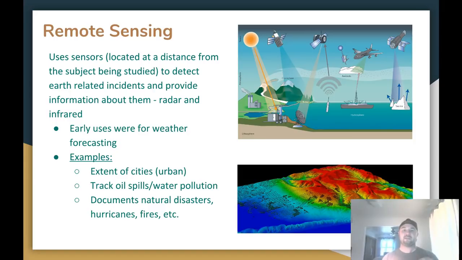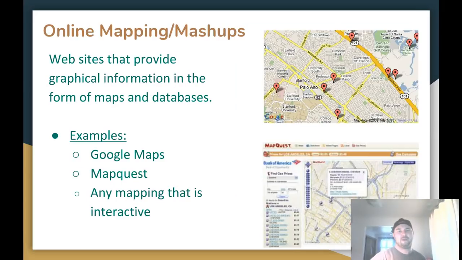Next one is going to be any kind of surface reading, whether it's urbanization, spread of cities, whether it's flooding, whether it's loss of trees, deforestation, desertification, whatever it is, as long as it's measuring the surface, what's there, what's not there, is it getting bigger, is it getting smaller, that is going to be remote sensing. Remember, GPS is telling you where something is. Remote sensing is measuring what is going on at the surface. And the final one is just online mapping, which you guys are pretty much familiar with. The textbook calls them mashups. Either one, online mapping or mashups, are pretty much going to be the same thing.